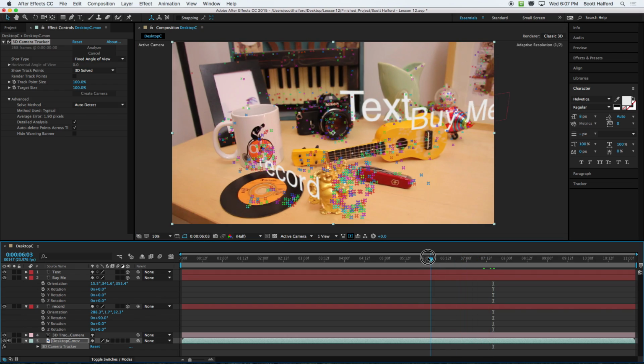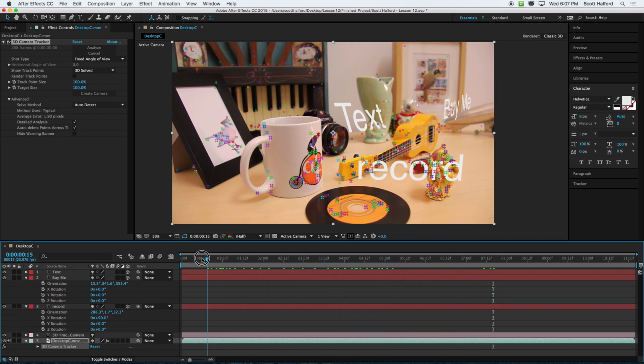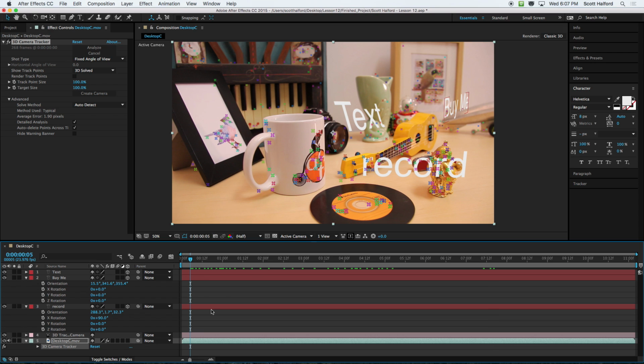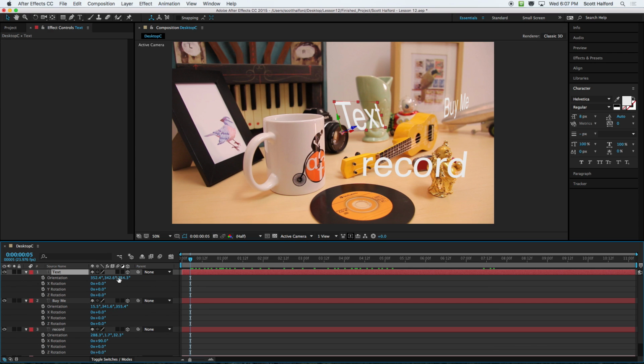See how that looks. Oh, that's kind of off too. So just select that text layer, hit R, and I'll just tweak these till it looks like it's in line with the camera. Looks like I'm going to need some Y rotation here too.